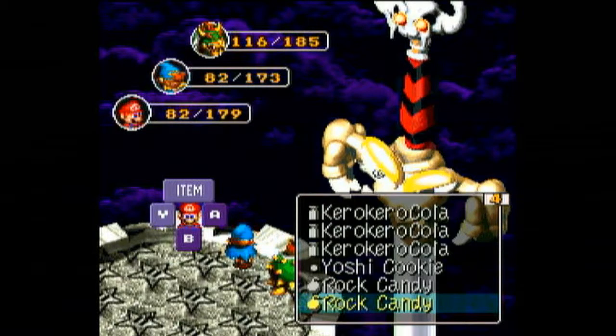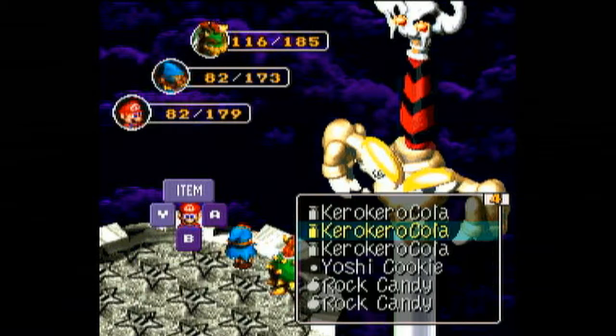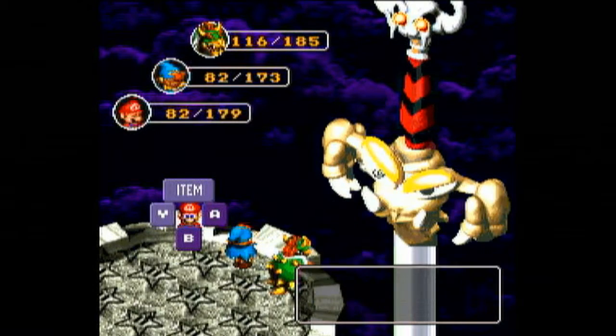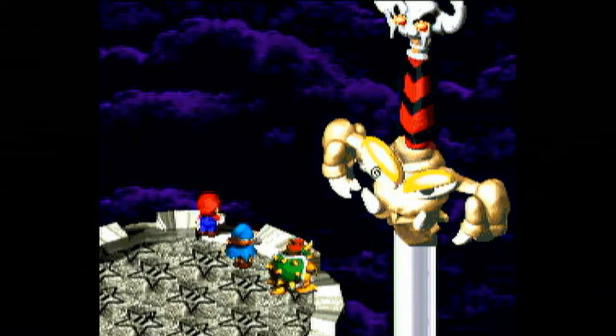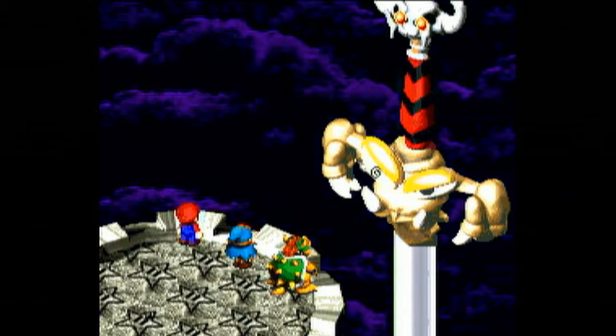Do we have an elixir? I'm sure we had another elixir. I guess I used it. Uh-oh. Looks like we might actually have a bit of a challenging battle here. Let's use, actually, you know what? Let's use a rock candy to buy ourselves a little bit of time, because Geno and Bowser are asleep. And we got ourselves a freebie.